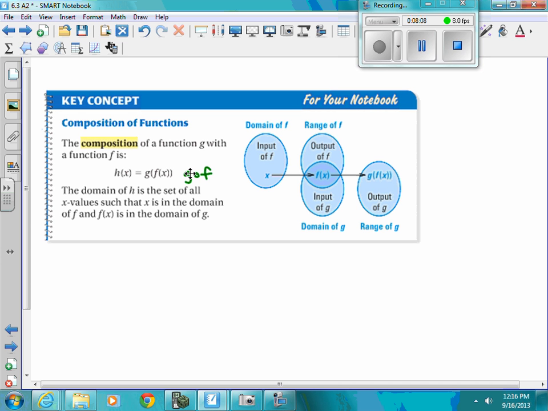But basically what it's saying is you work inside out, or right to left in this case, if you use g following f. For f of x, you evaluate a value in the function f in this case first, then you plug that value into g. Okay, here's kind of a visual representation of what that really means. The domain of h is the set of all x such that x is in the domain of f, and f of x is in the domain of g. So it's kind of a visual way to look at the domains, the ranges, and how that all works out. Let's try some examples.